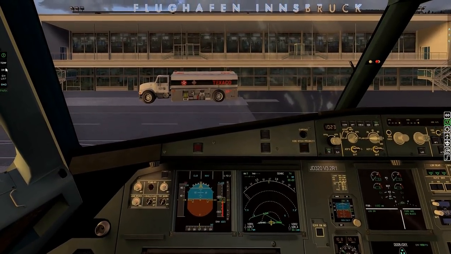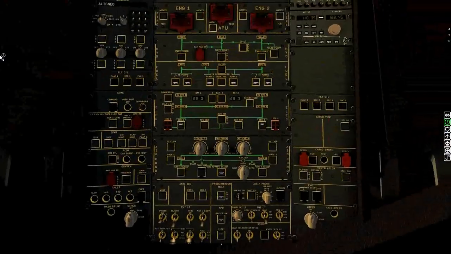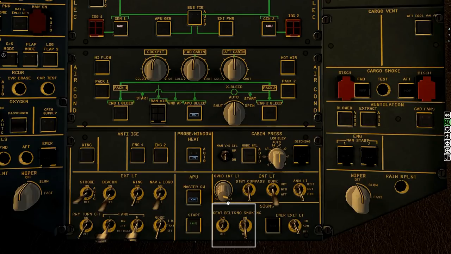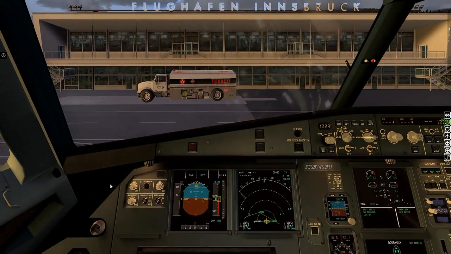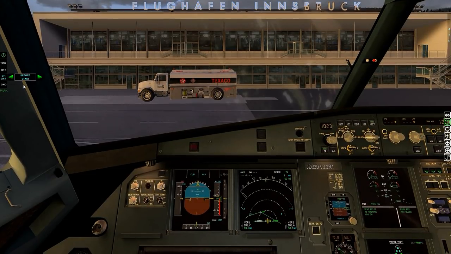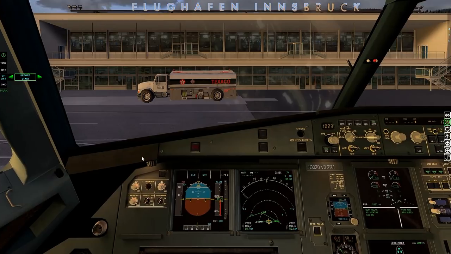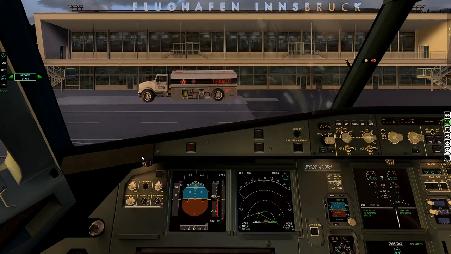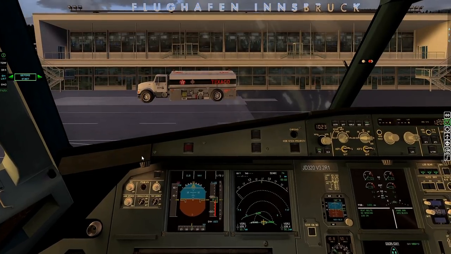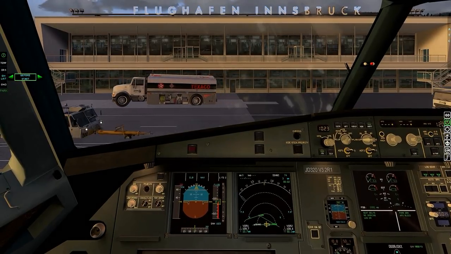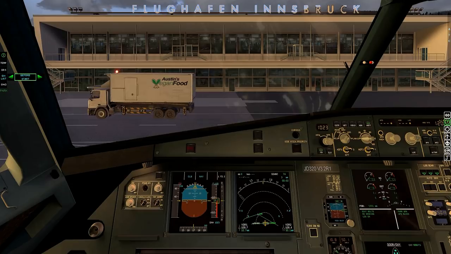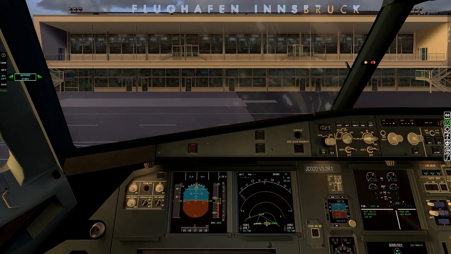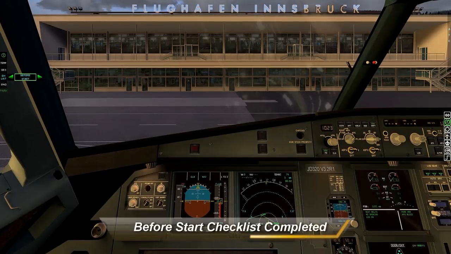Moving forward. Set the seatbelts to on, no smoking sign on, beacon lights on, then we can go ahead and run the onboard auto checklist if you wish. Before start checklist, cockpit preparation completed. Gear pins and covers removed. Signs on. ADIRS nav mode. Fuel quantity in kilo 5991. Takeoff data set. Baro reference set. Windows, doors closed. Beacon on. Throttle levers idle. Parking brake on. Checklist completed. Okay, before start checklist complete.